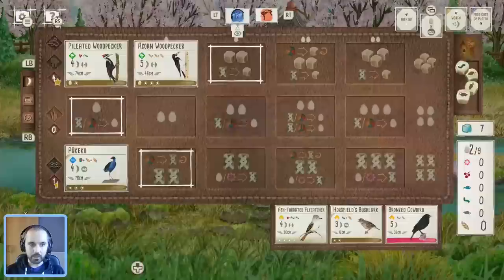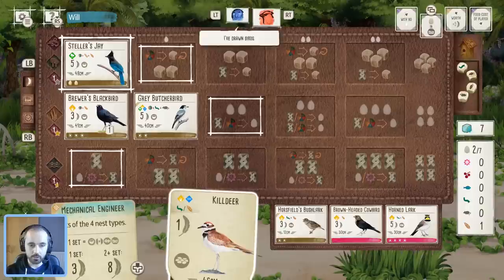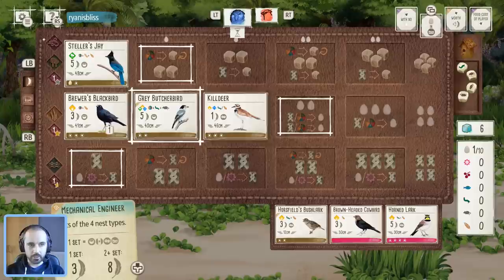Cowbird up against the grasslands. But that flycatcher as well could be a good one. They do pick up the flycatcher, not the cowbird, so see how that plays out for sure though. I'll say play killed it, no questions asked. And now it's just about running this grasslands and drawing lots of cards.